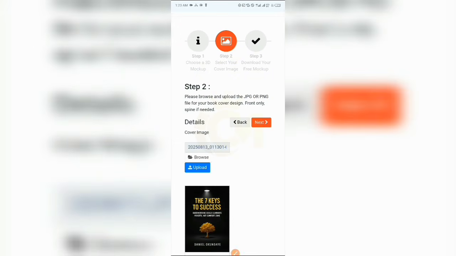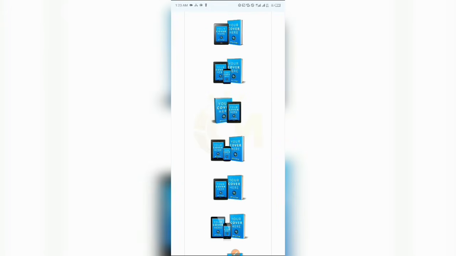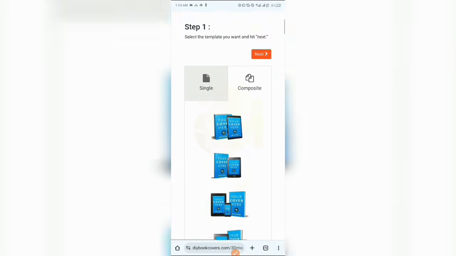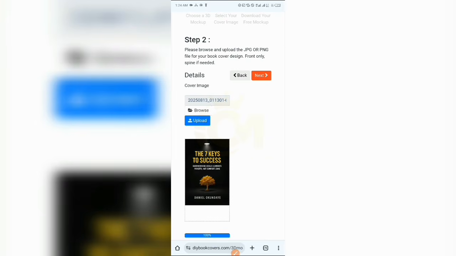So you are going to click on this. You're going to go back through all the process. So you click on composite right now. I think we should be selecting this one right here. So I select it now. The same process you can use to generate any of the 3D mockup types that you see under the same process. By clicking it, I said you scroll up now, you just click on next.